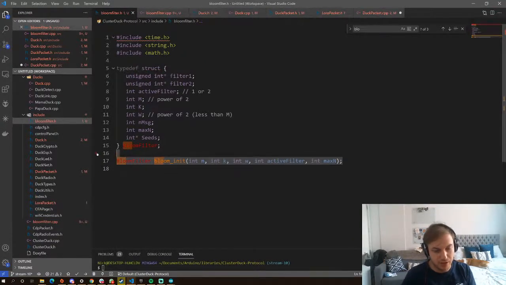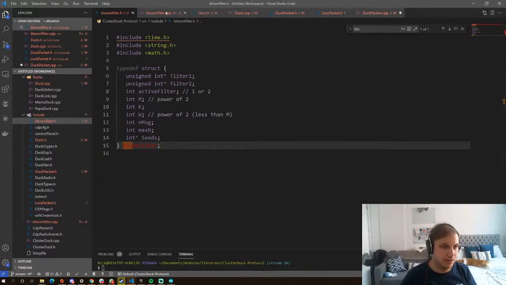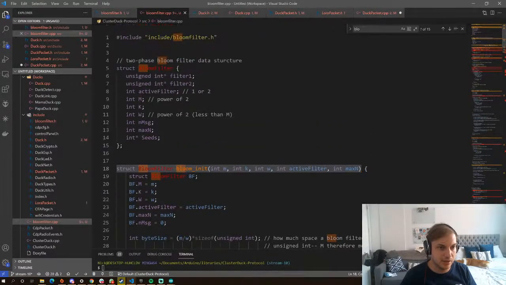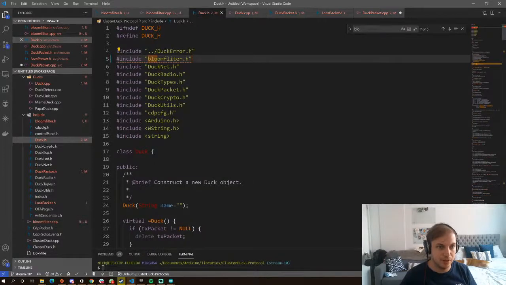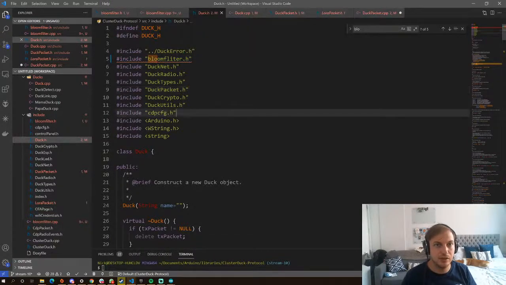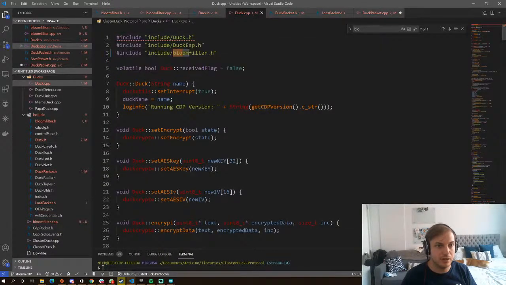So if I remove this, okay, now it's not complaining anymore. But here it's complaining. Is it complaining here? No, it's not complaining here anymore.